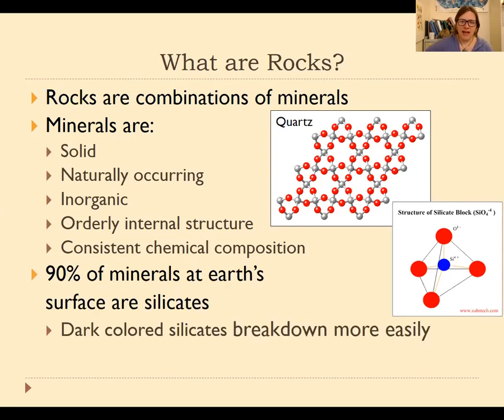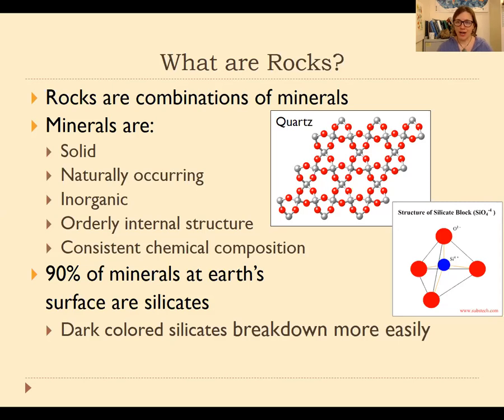So as I already said, this structure that I have shown here as quartz, which is this combination of silicon and oxygen, is the most common type of structure. And I said there are variations on the theme where we might have aluminum or magnesium or sulfur, other things mixed in. But all the minerals that form from this basic structure are called silicate minerals, and they are the most common types of minerals that we have on our Earth's surface. And then they, of course, vary depending on exactly what they're composed of.